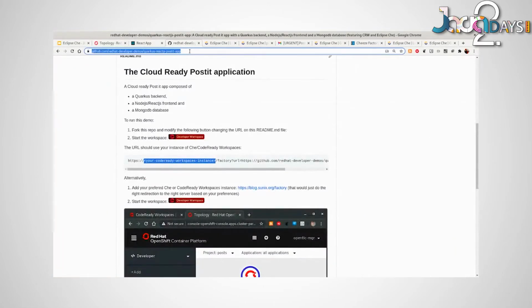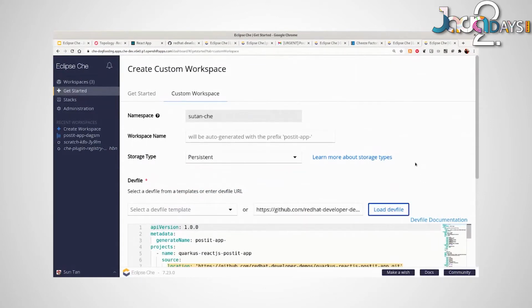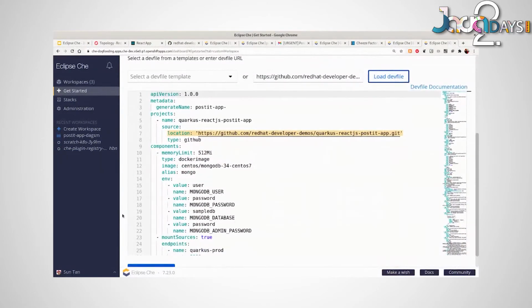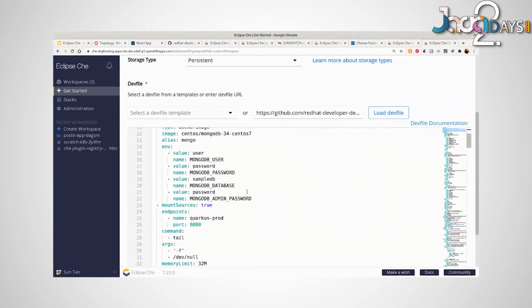If I provide the Git URL to Che, that would automatically generate what we call the devfile. So what is that devfile? It is everything that is needed to generate a new workspace that would contain not only the source code, so the source code is here, but also the plugins.